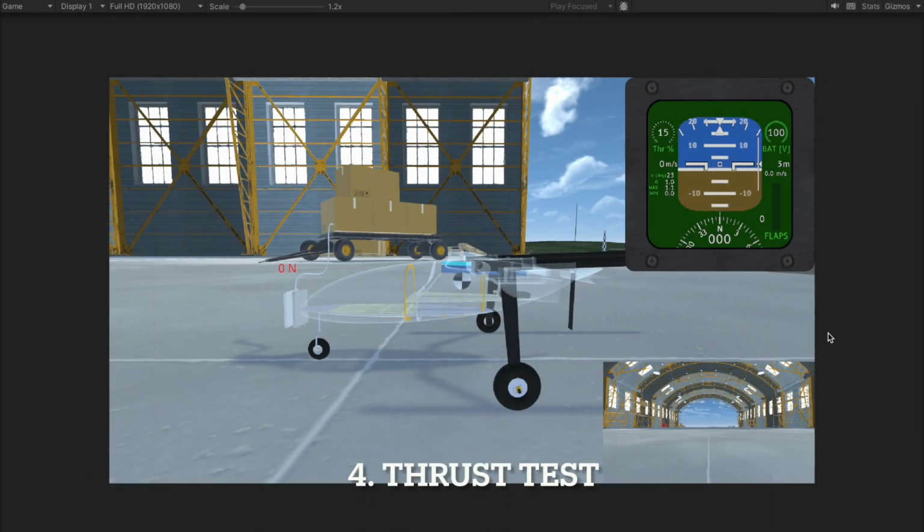After that, we will carry out the thrust test. The level of thrust produced in relation to the RPM input is indicated by a full Cessna positioned in front of the nose of the Albatros being displayed. For the CG value of 0.05, the static thrust is displayed. The RPM can be viewed on the flight display, which is located in the upper right corner.